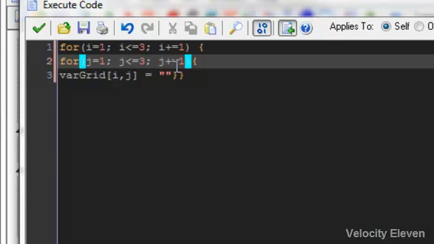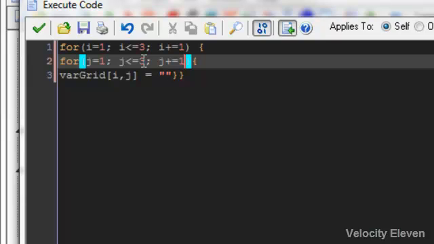Now that we've finished with J, we can add 1 to it, so now J is 2, still less than or equal to 3, and we can now say var grid 1, 2 equals a blank space. Then it goes to 3, and yes, J is less than or equal to 3. So now we can have var grid 1, 3 equals blank space. And then it'll add 1 to it, and J will be 4. And it'll be like, hang on a second. J is no longer within the scope of being less than or equal to 3.